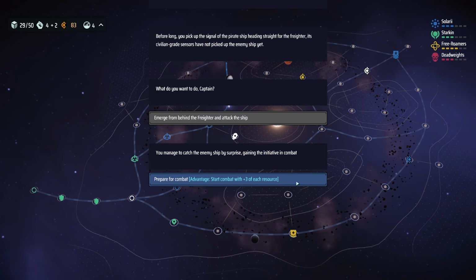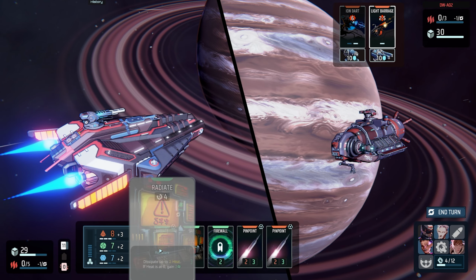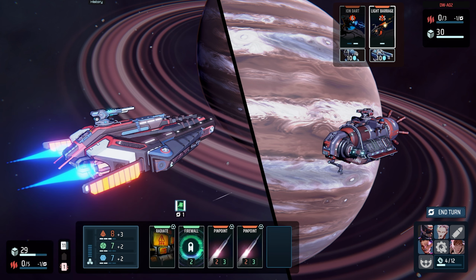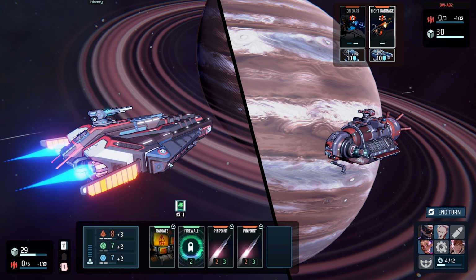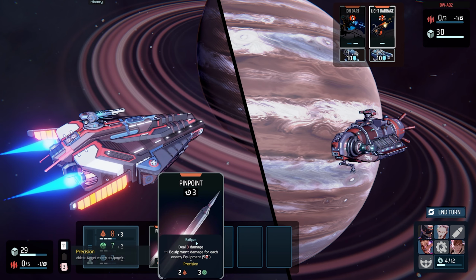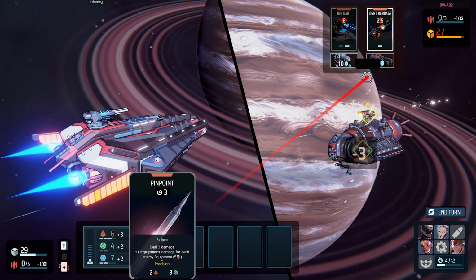We get advantage. We start combat with 3 of each resource, plus 3. Nice. That's a massive leg up for us. Like, that is massive. So they don't have shields, so the sap doesn't do anything. Dissipate up to 2 heat. I mean, actually, we could use that. Get my firewall up. Yes, we're going to do all the damage to the light barrage.